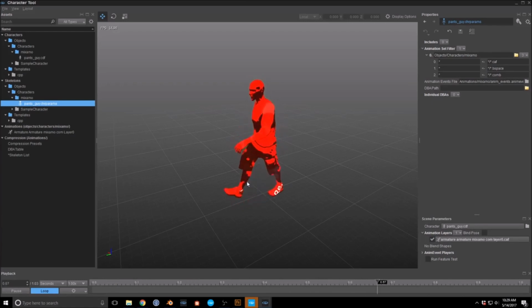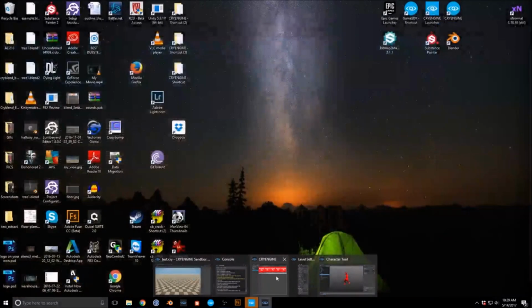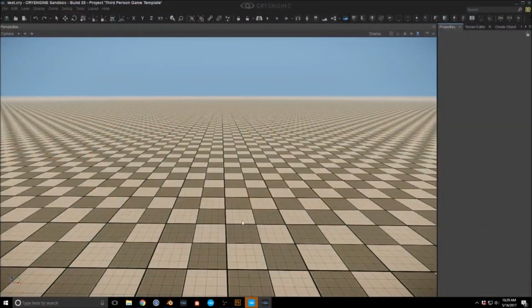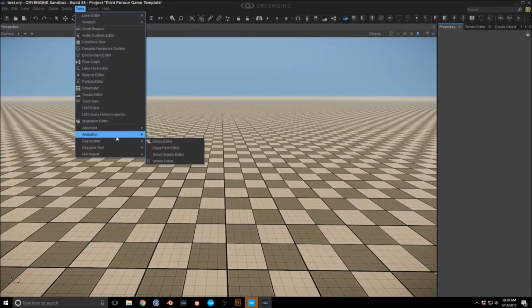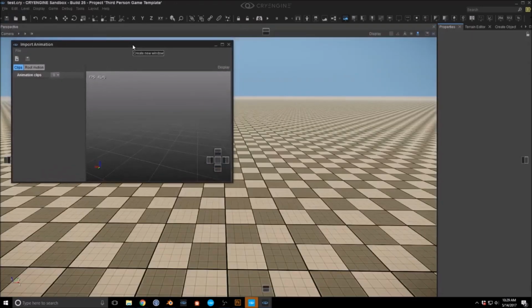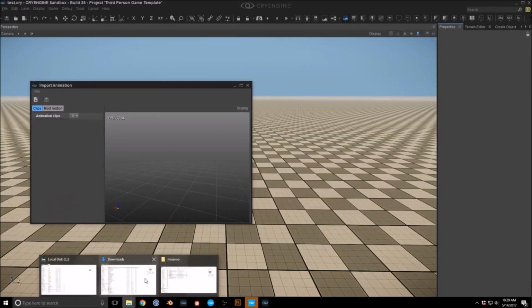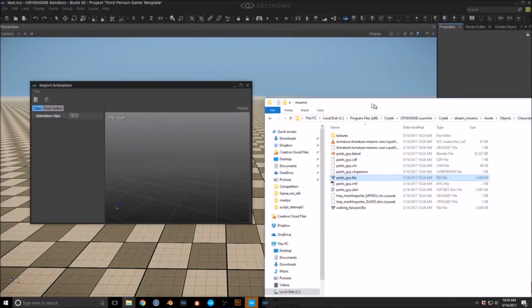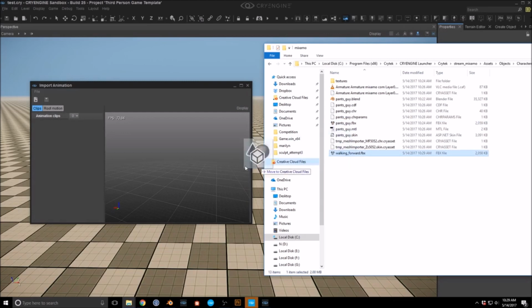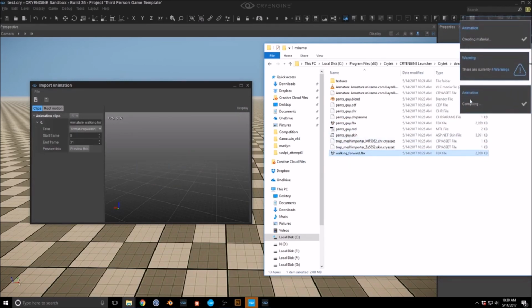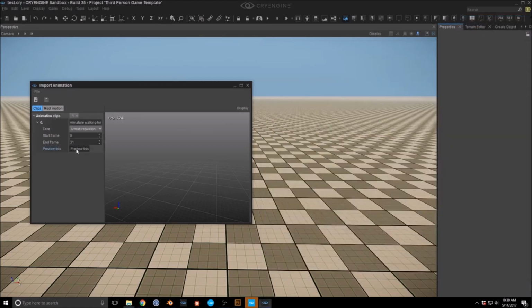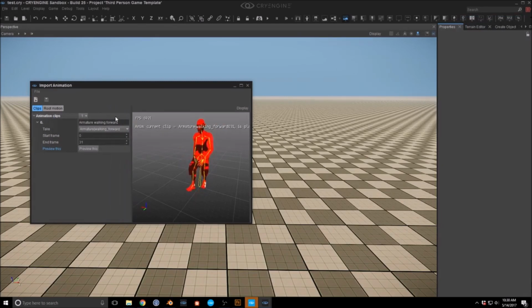And this actually brings us into the import animations part of this tutorial. So if you go to Tools, and you have Animation, and actually, sorry, FBX Import Animation. Again, this is just a drag and drop kind of thing. So let's go to our Mixamo directory here, and we have our walking forward. We'll just drag it in place, and you'll see it's creating it, compiling it, and previewing this. If you preview it, you'll be able to see our walking forward animation. And now it actually has the name with the armature added, and I think you can actually change this. Oh, there we go.